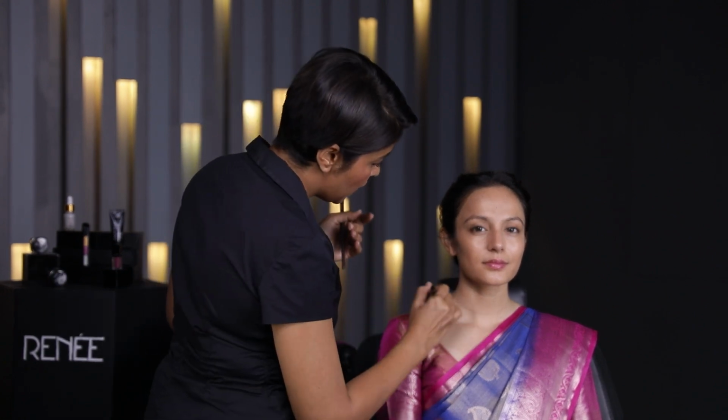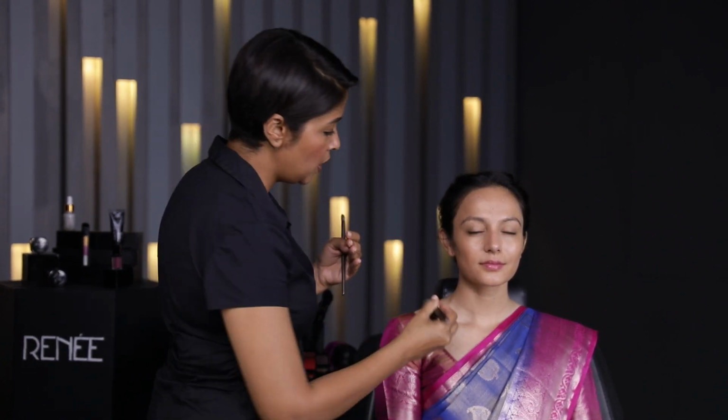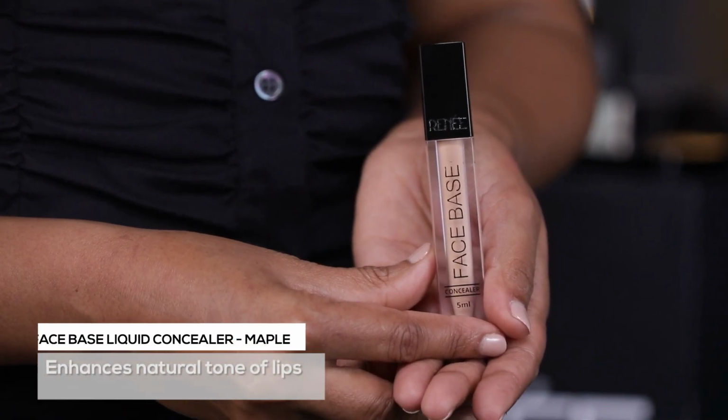Bear in mind that it's nice to take the foundation onto the neck as well, but don't go very heavy on it, because then everything seems seamless. The skin from forehead to your neck will start seeming one tone. So we're done with the foundation on the skin. As you can see, I've kept it very light because we don't want our bride to look like she's transformed into another human being. So that's lovely. This foundation actually helped us achieve that. And now let's move on to concealer. I'm going to be using the shade Maple.